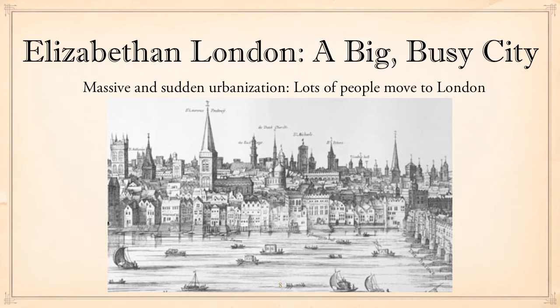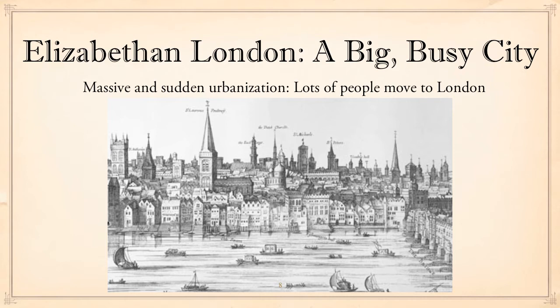And so we need to think about one of the things that's happening, which is in London, this city is exploding. As the economy gets rolling, people move in large numbers from the countryside into England at the time. In the last 20 years of the 1500s, talking about 1580 to 1600, the population doubles, 100,000 to 200,000 people. And then in the next 50 years, it doubles again. So by 1650, England is 400,000 people.